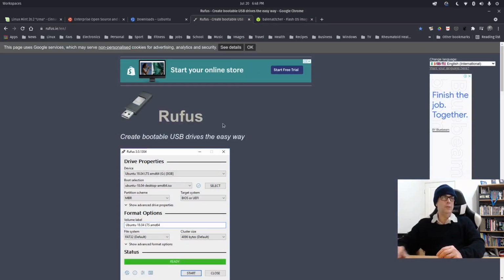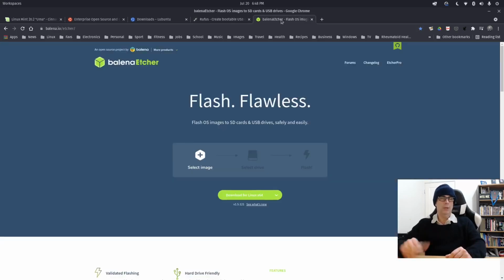When it comes to Rufus, I'm not 100% sure, but I have seen in the past where some people had errors after installing Ubuntu. Some of the errors that came up, people were reporting, were because the USB had been written with Rufus, and I think it wouldn't boot or just came up with an error. Now, I don't know if that error is still around. Just something to consider: if you do have an issue with installing Ubuntu, then that could be the reason. You might want to try Balena Etcher.